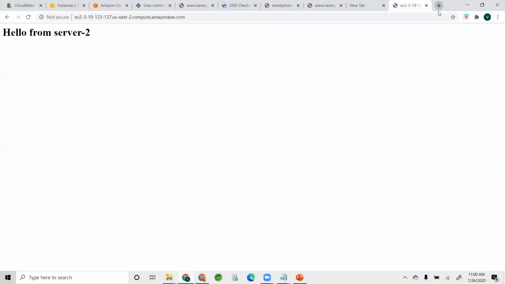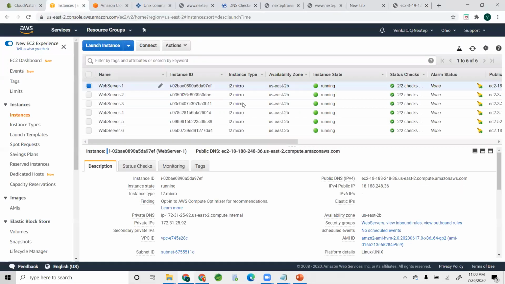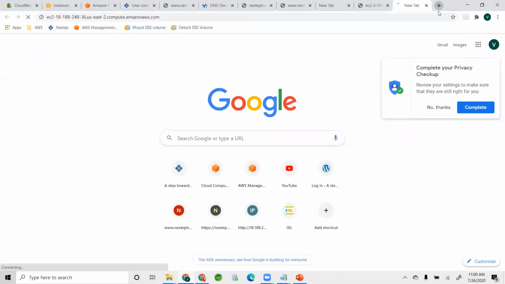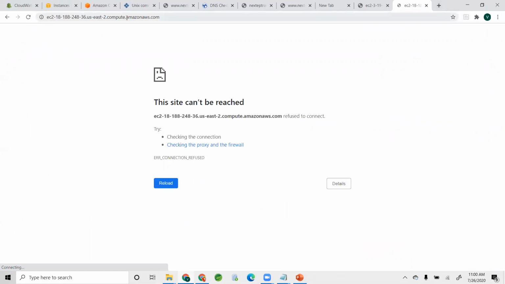So if we try to access the public DNS of web server 1, now it will not be accessible, I think, right? HTTP. We can try doing that. So either go through the public IP or even go to the public DNS. This is not our website's Route 53. I want you to understand that, because this is not ours. This is compute.amazonaws.com. They are maintaining it. They are making it dynamic. Does it make sense?